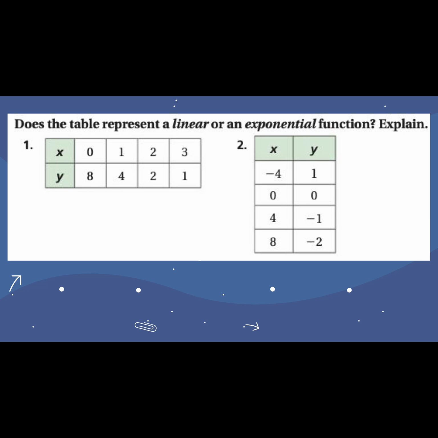All right, if we look at number 1, how many people think that that is a linear table? Number 1, linear table. A couple, 3, 4. All right. How many people think it's an exponential function? The rest of you, yeah, I would agree. It is an exponential function. Now, if we look at our x values, they're consistently going up by 1. So we're clear there. That's all good. No big deal. If we look at our y values, we get from 8 to 4.